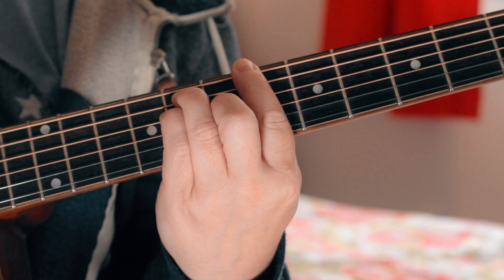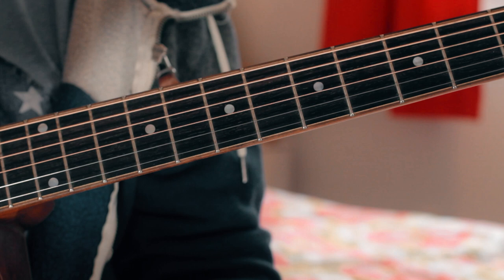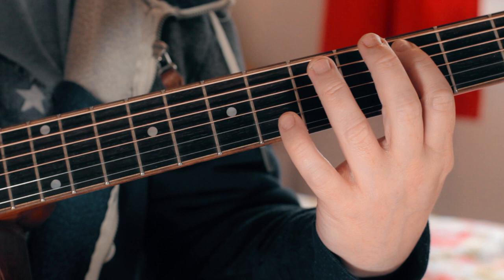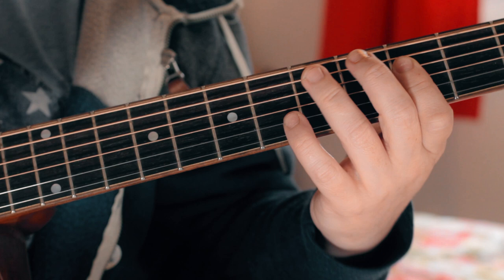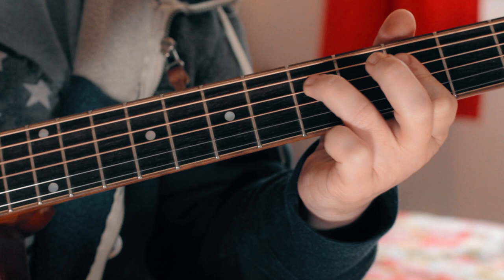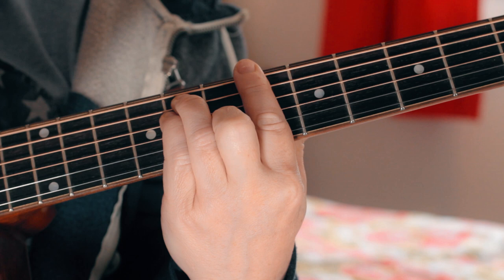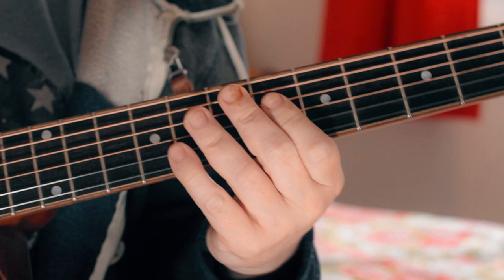He'll often play the first couple of chords and throw a little lick in after that. One place he often puts some licks in is around the third position, working around the B major pentatonic. We've got that B-flat chord on frets three, three, and three — it's a sort of Hendrix-type style of playing the chord but hammering on, all that kind of stuff, just using those notes to put little fills in.